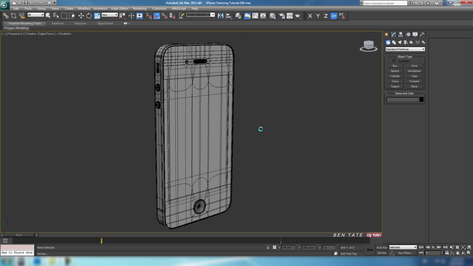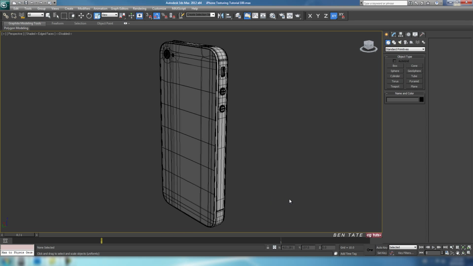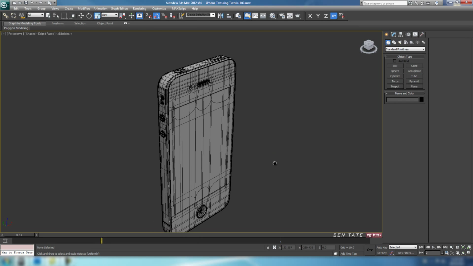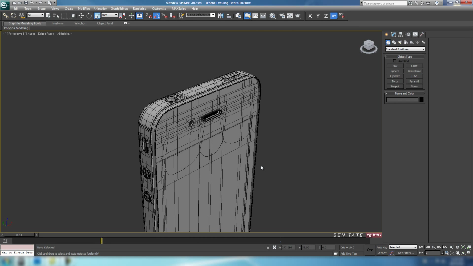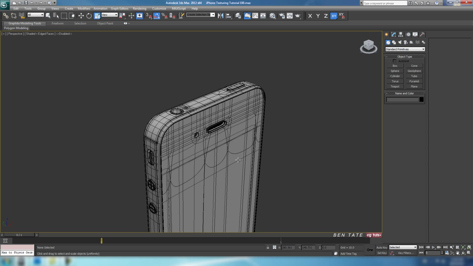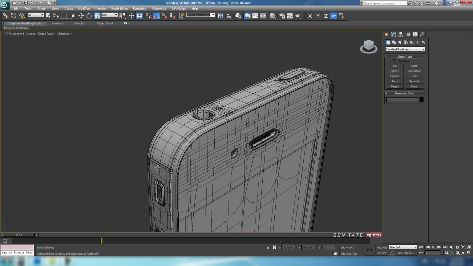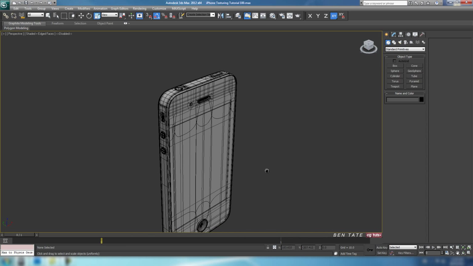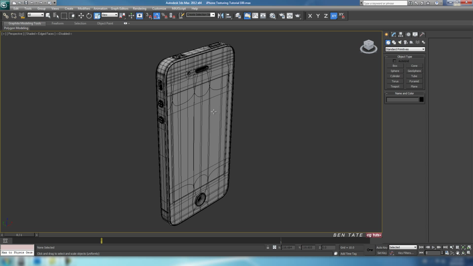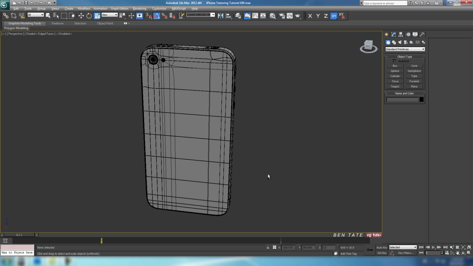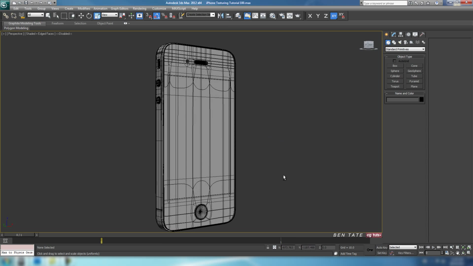Okay, and we're going to use procedural materials on the majority of the model. So there's really no reason to UV map it. You don't really need to worry about doing that if you're using procedural materials. There's certain cases you will need to have mapping on it, like if you're using a V-Ray paint shader, for example, but in our case, we really only need to lay down UVs on the screen, the home button, and the back here where we have the actual Apple logo and the text. Okay, but other than that, everything else is not going to need mapping.